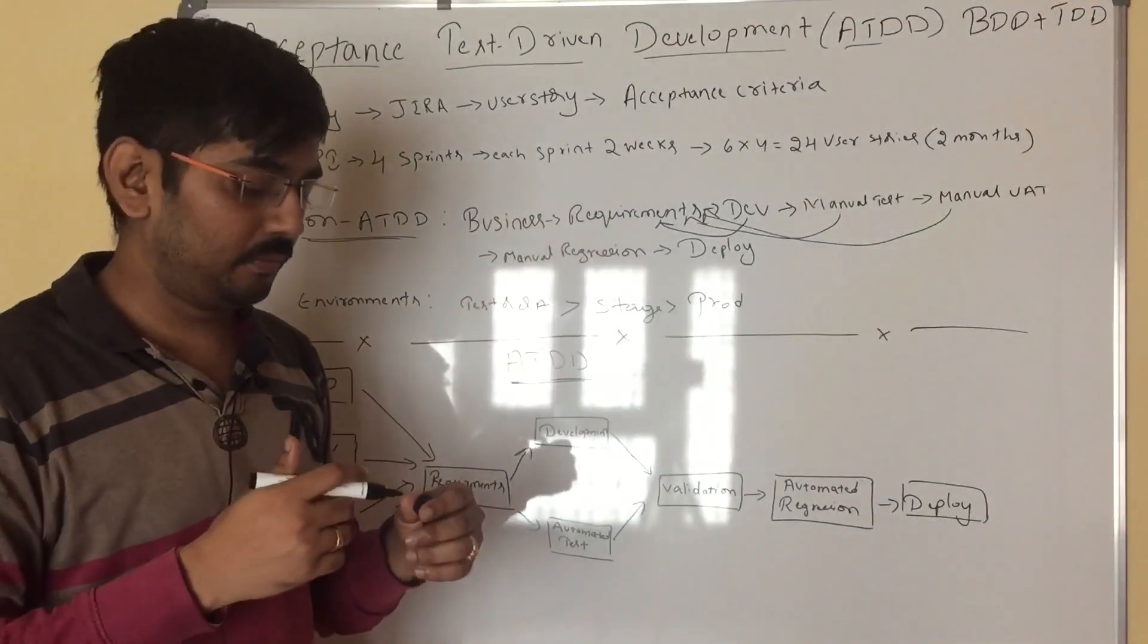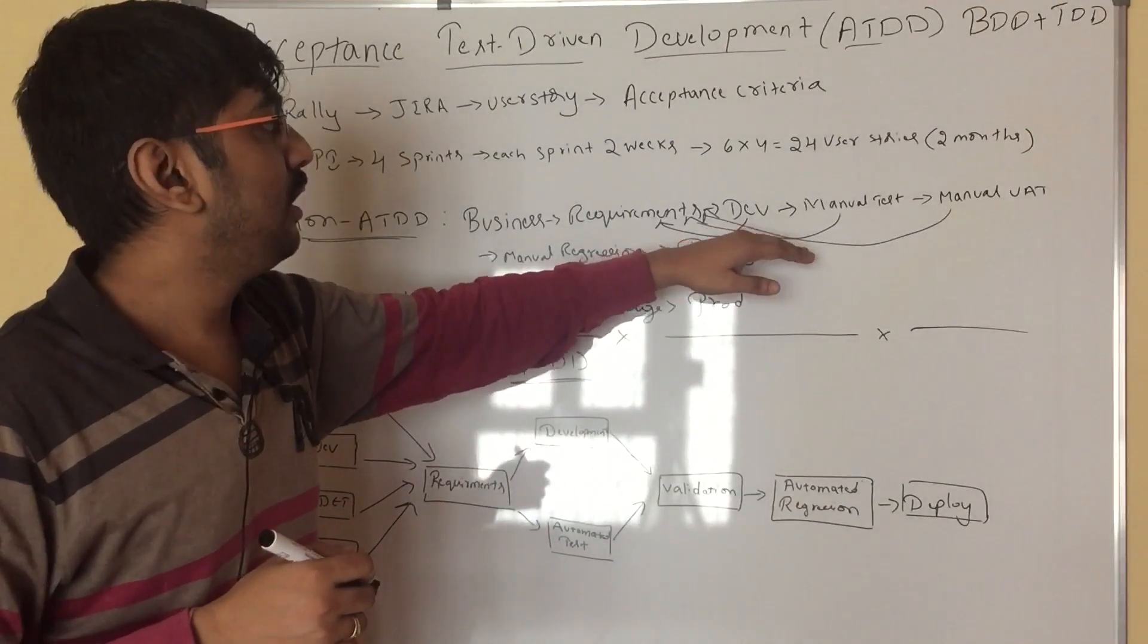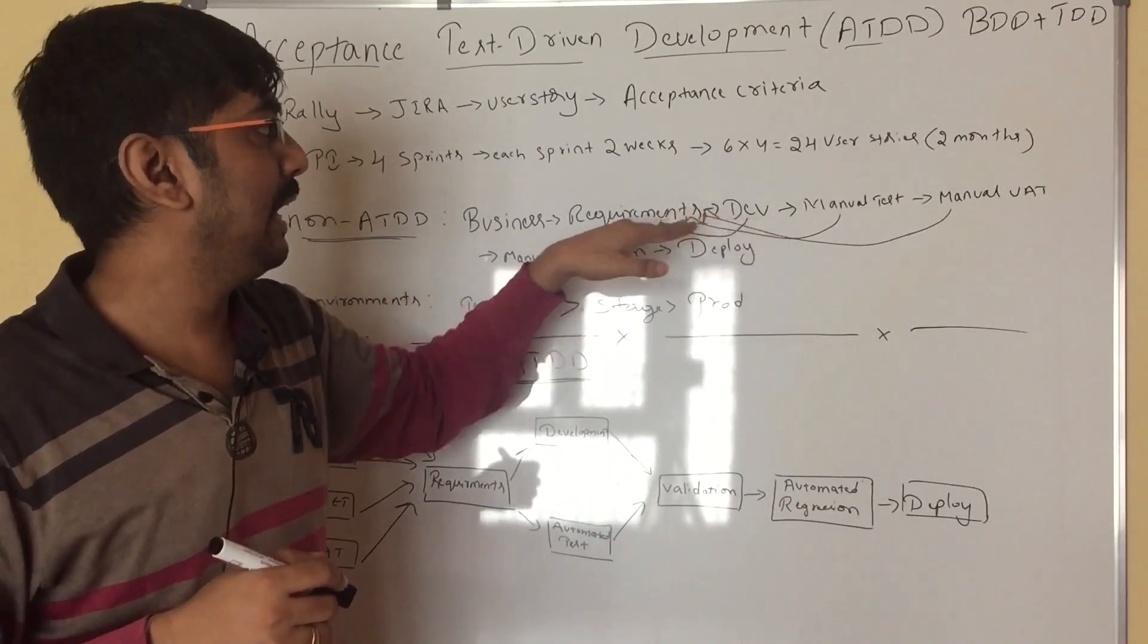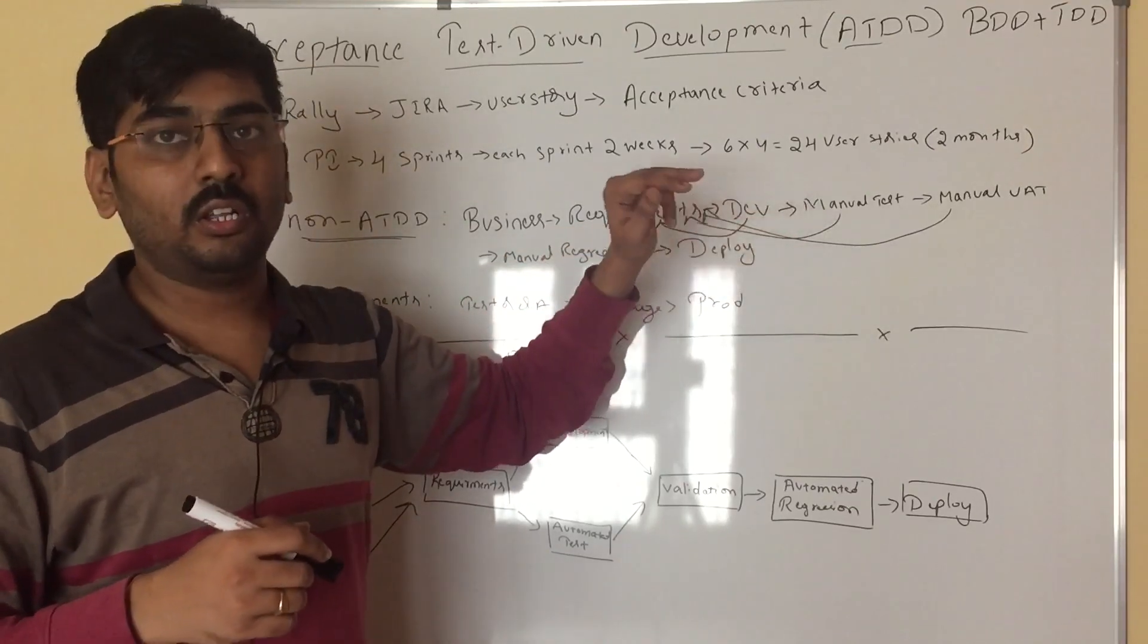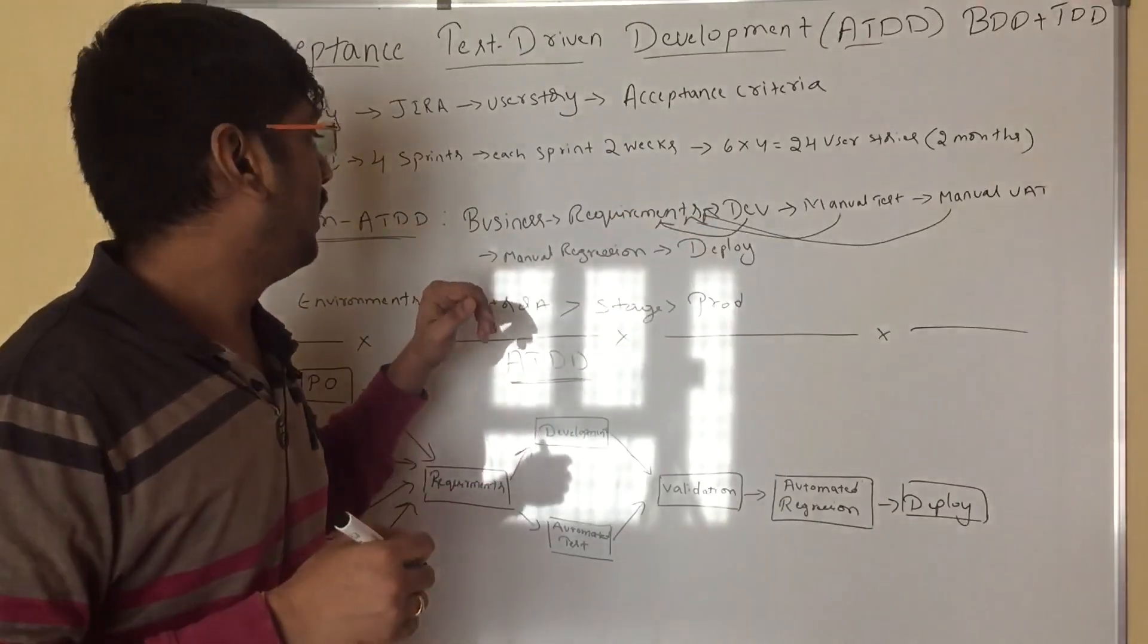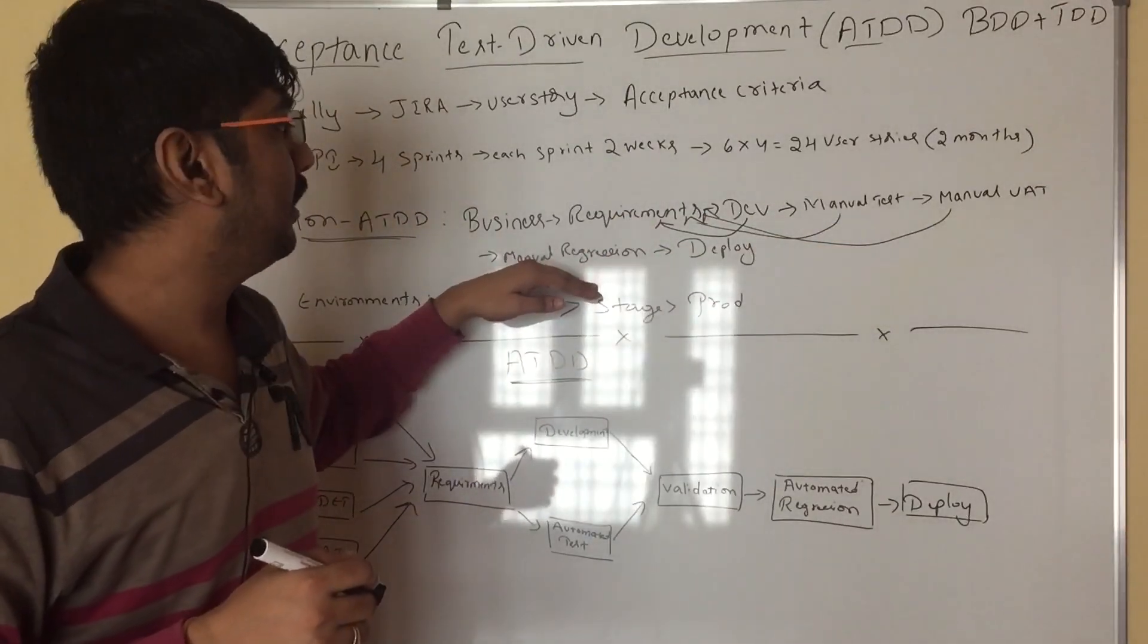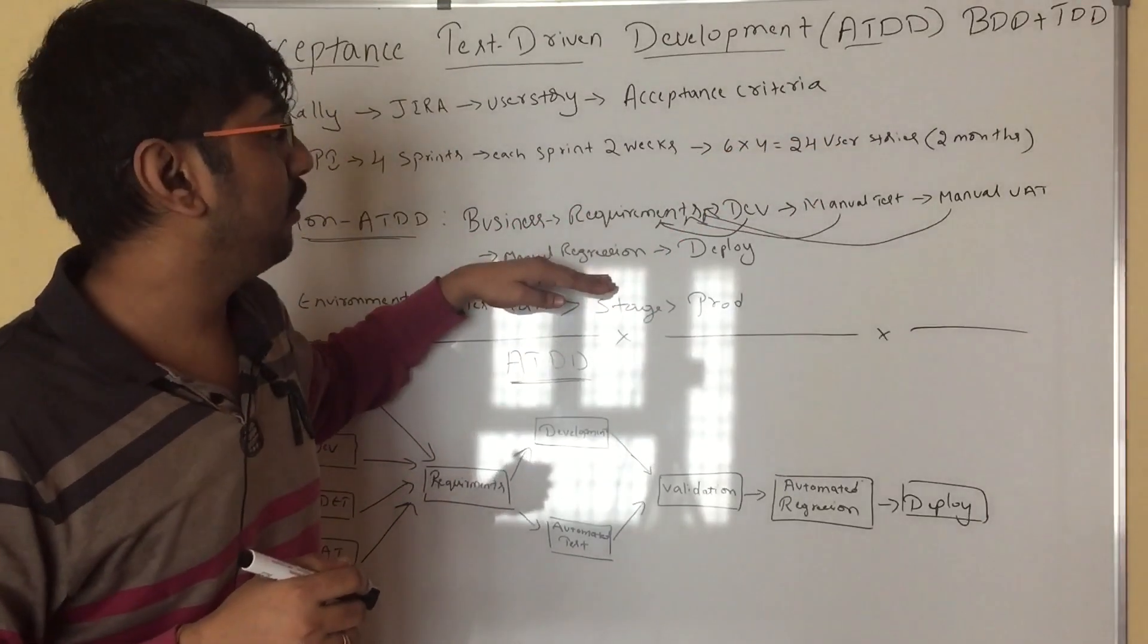If testers are not understood correctly, there may be chances of this. And also, it will be very hectic work to get it clarified what exactly requirements that developer or manual tester should do. After that, our manual regression phase, I spoke about these 24 user stories. Again, we need to execute them manually.